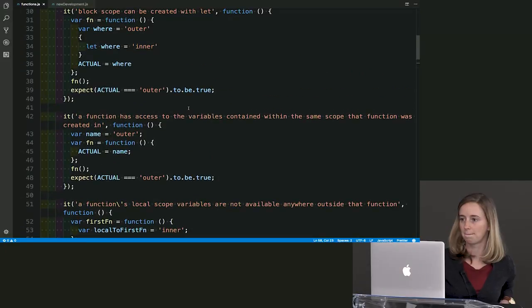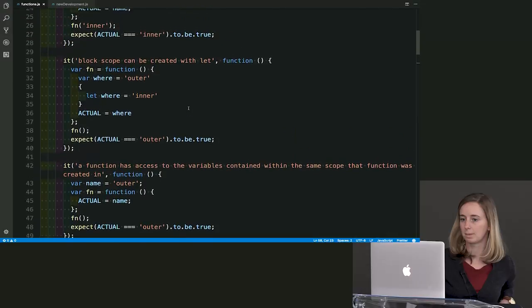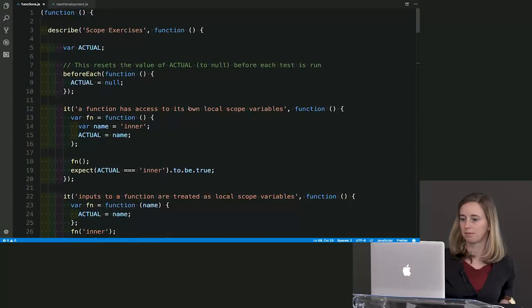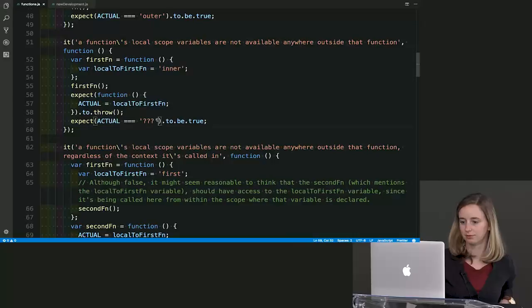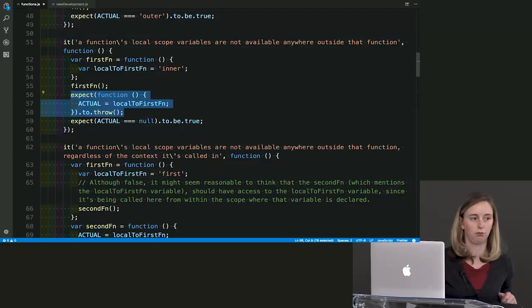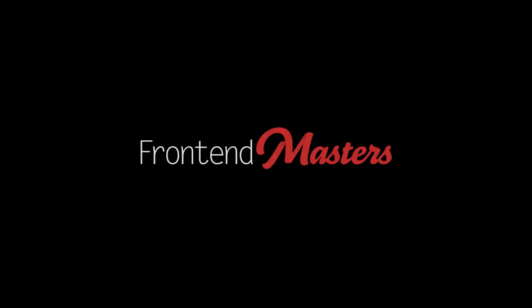Because I think, oh, it's global? Okay, go back to the global variable. So it's null. Did you guys catch that? It's null because before each its statement, we reset the value to null. And in this case, we didn't set it to anything because we threw an error because we were trying to access a variable in a scope that we don't have access to.